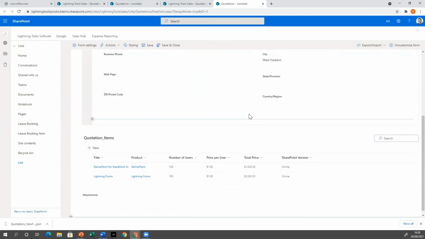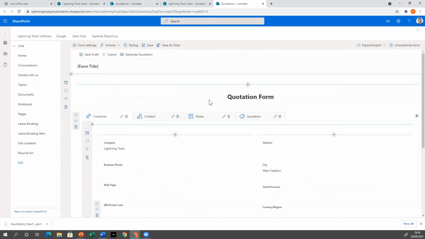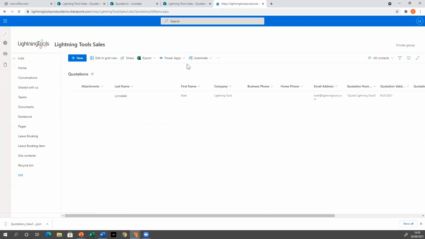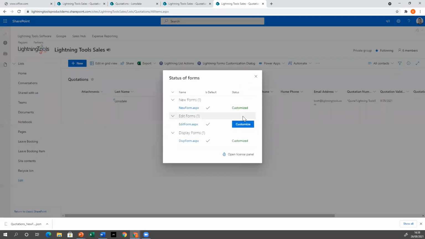So I can now make some changes that are specific to the display form or the edit form that we wouldn't necessarily want to have on the new form. For example, the generate quotation button, we wouldn't necessarily want that on the read form. So we could go through and remove it from there. I'm going to leave it there for now. We'll just save and close. And we'll go into the remaining form and customize that.